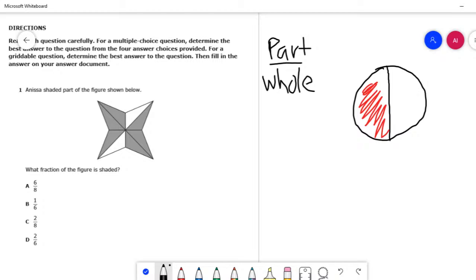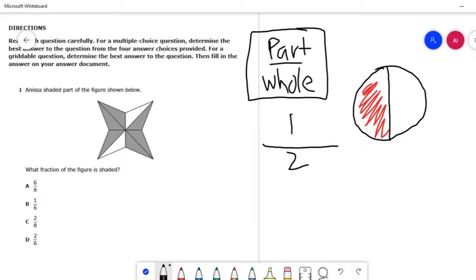As we wrote earlier, a fraction is written as a part over a whole. So, how many parts do we have? We have one part that's shaded out of the two parts. So, our part on top is a 1. Then we put a fraction bar. And then under the fraction bar for the whole, we have to see how many total parts there are in the whole. In this case, we have two parts, the one that's shaded and the one that isn't shaded. So that's 2. So the way that we would write this as a fraction is 1 over 2.